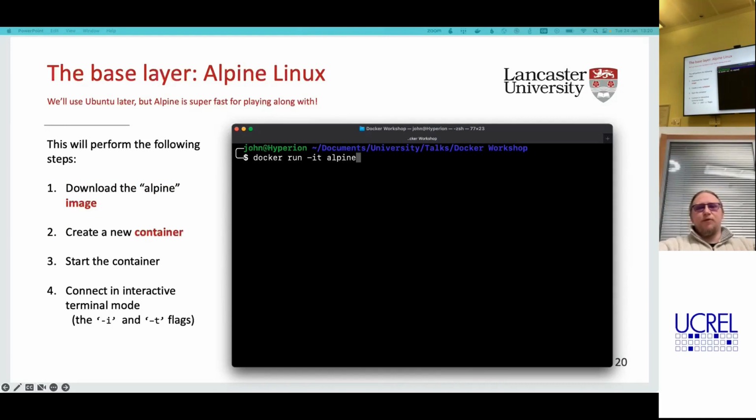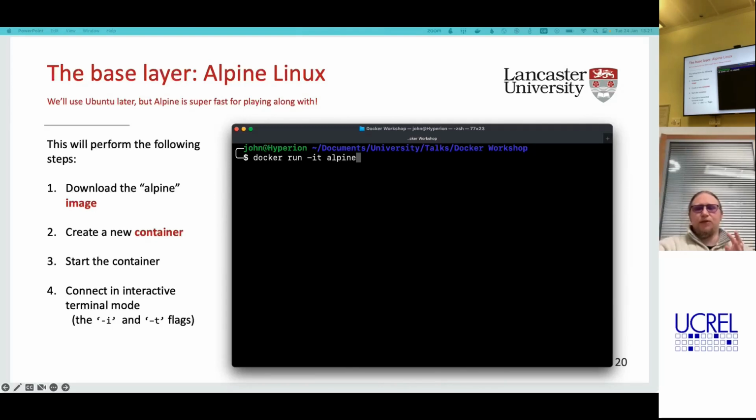And let's start right at the very bottom, and I'm going to pick Alpine Linux because it's super tiny, which makes it great for demos. So let's run ourselves docker run -it alpine. As I've said, all of the commands are going to be on screen. If you can't hear me or you mishear anything I've said, or if I bumble anything, it should all be there. These flags here are interactive and terminal.